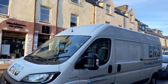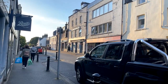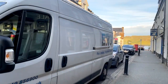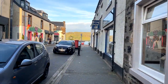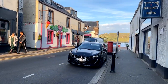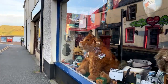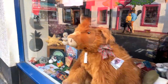The Caledonian Cafe, just across the road there, just back there. That was the only place that was open for anything resembling food today, so that's where we ate. Just madness. And then you've got Christmas ice cream shops and Relish just at the end. They do food up until about, I think they close at 4 o'clock, so they can do hot and cold takeaway. And this is the biggest hairy coo toy I've ever seen. It's massive. It's just huge.